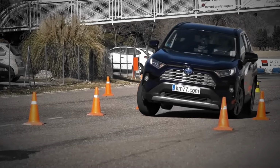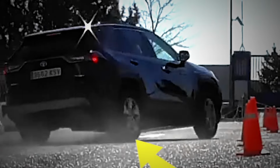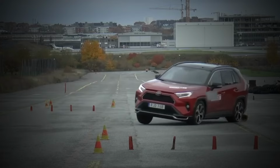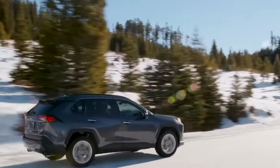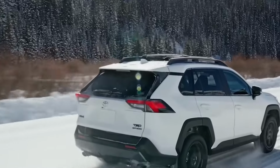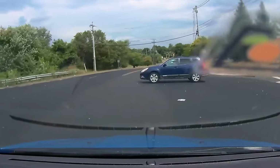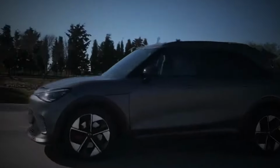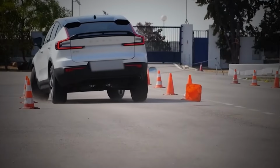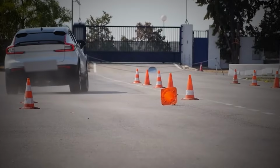That's what makes the Moose test so powerful. It cuts through marketing, badges, and fancy spec sheets to expose one simple truth. How well does your car handle panic? What's fascinating is how unpredictable the results can be. A compact hatchback can pass with ease, while a six-figure SUV struggles. An off-roader built for the wild might feel unstoppable off pavement, but tip over in a simple swerve on asphalt. Even electric cars, the so-called future of safety, can fail when their software isn't tuned to respond instantly.